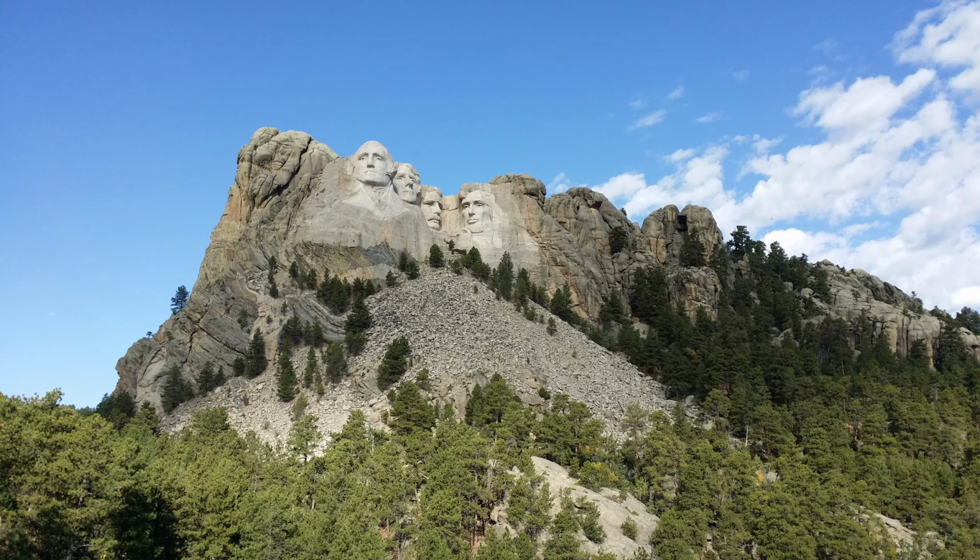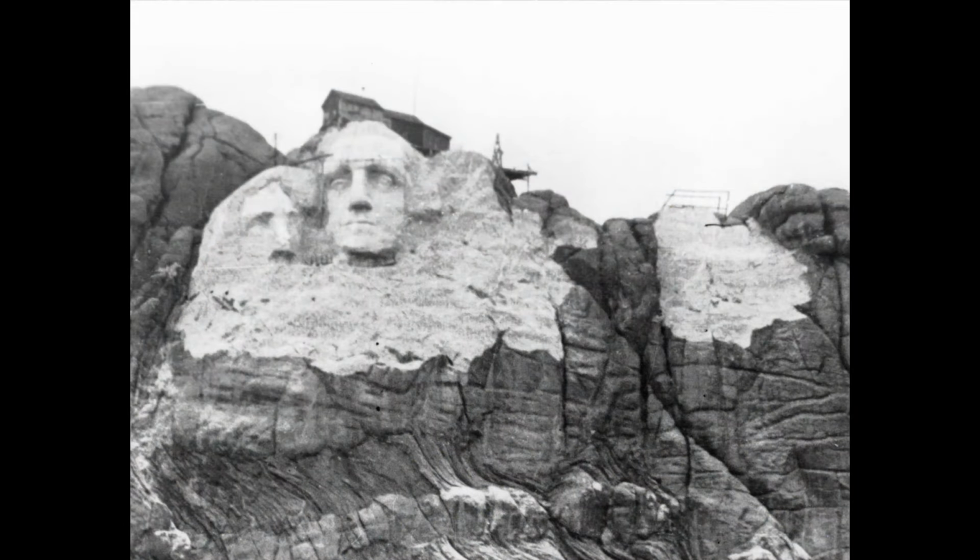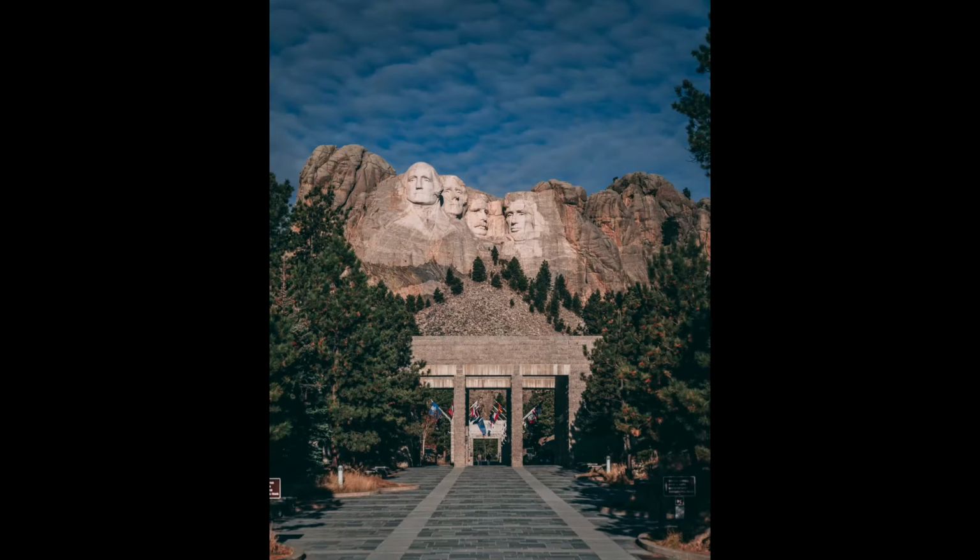Gutzon creates drawings. He decides to carve three presidents' faces into the mountain: President Washington, Lincoln, and Jefferson. But when Gutzon visits the White House in Washington, D.C., one day he talks to President Coolidge. They agree to add President Roosevelt to the mountain as well. Gutzon actually knows President Roosevelt and really likes him. Wow, this is going to be a lot of work to add another face. Can you imagine carving three gigantic faces into a mountain, much less four? Gutzon draws lots of sketches and makes miniature models in clay and stone.